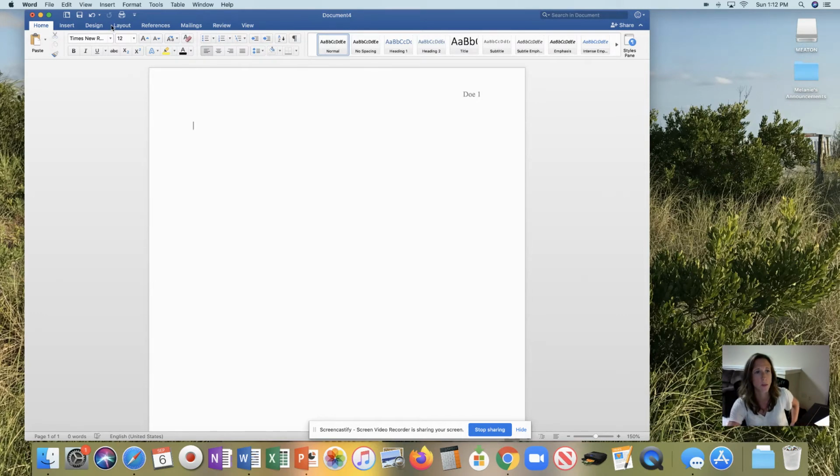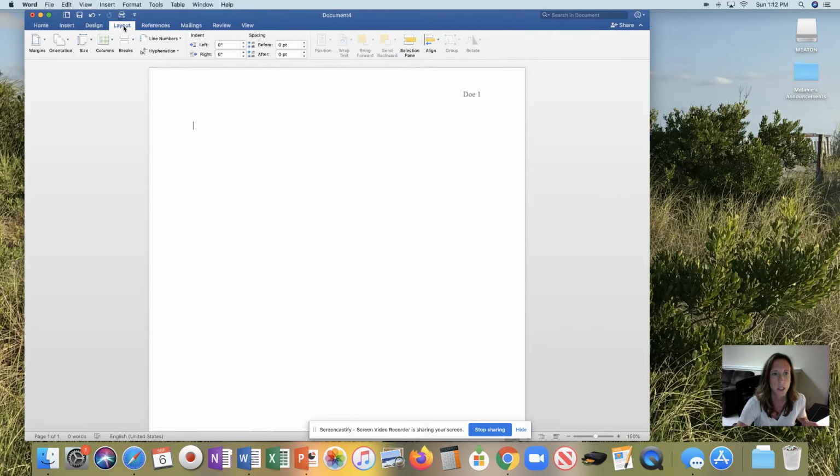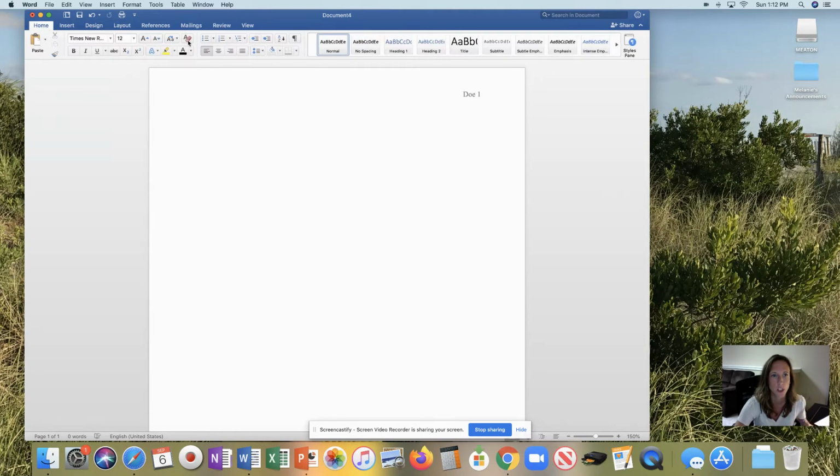You can do that a couple of different ways. You can do it through layout. But the easier way to do it is once you're on your home screen, see this button right here. It's got an up and down arrow. It's got some lines going through the middle. This is what you want. So right now the 1 is clicked. This is the easiest way to do it. Again, there are other ways to do it. This is just the one that I think is easiest. So click on this icon and then just bring it down to 2.